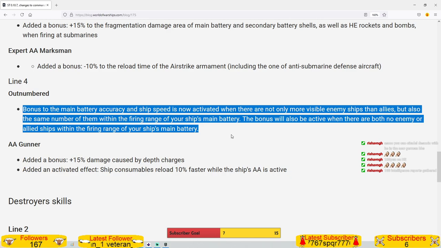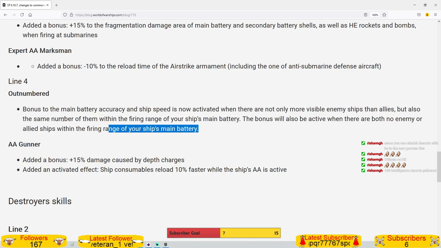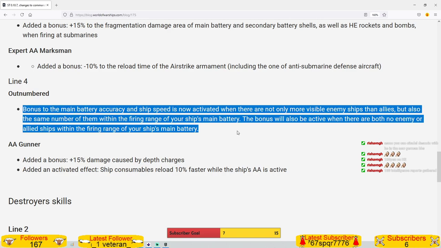So I think this is only for the very low range end of the cruisers. I think it's the only ones who make use of this. And you get the bonus that it doesn't have to be more enemies, it has to be the same or more enemies and allies within your range. It's an if skill, so yeah, I would not take this. Maybe on Colbert and Atlanta and Flint. Those are the only ones I might consider this.